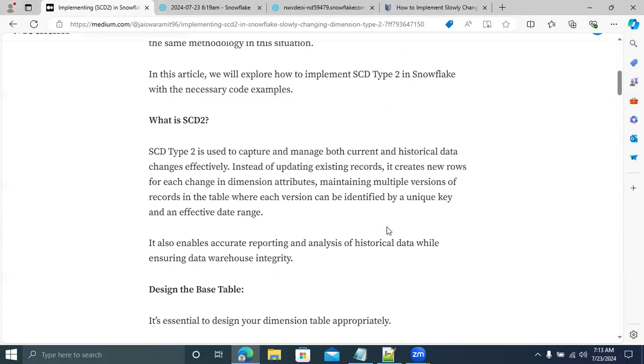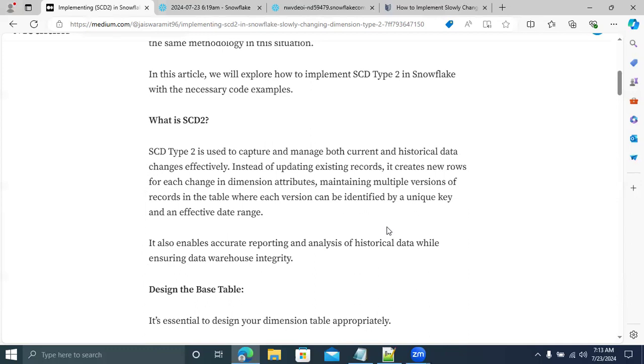If you are trying to update an existing record in the SCD dimension table, say you have the product ID as 1, 2, 3 and you want to change it to 1, 2, 4, the 1, 2, 3 record will remain the same as it is. The active flag will be false, and then one more new record will be inserted.